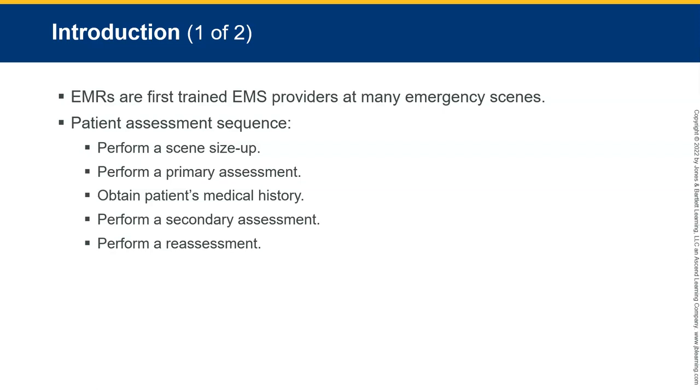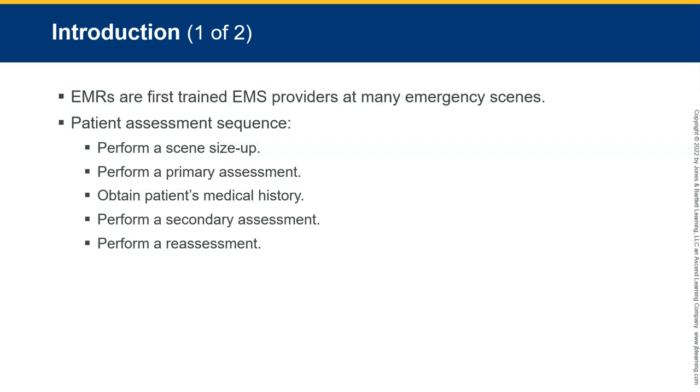So it's going to be important that you're able to perform a systematic patient assessment. We'll use those words a number of times, that systematic approach, because you need to be able to go from head to toe and do it properly. You're going to use that patient assessment to determine whether your patient has a medical condition or if they've sustained injuries from trauma. Trauma versus medical are a little bit different assessments, a little bit different thoughts. But that's one of the things that we're going to do, determine this.